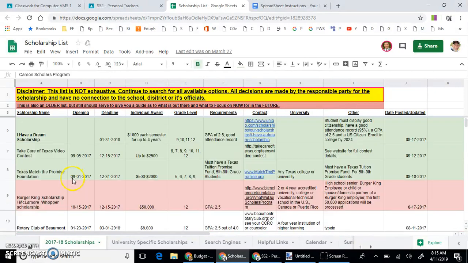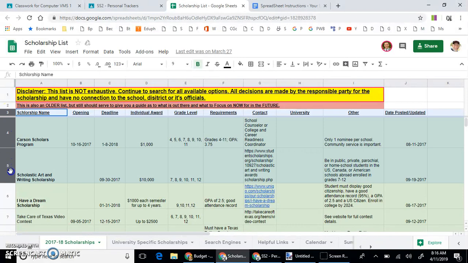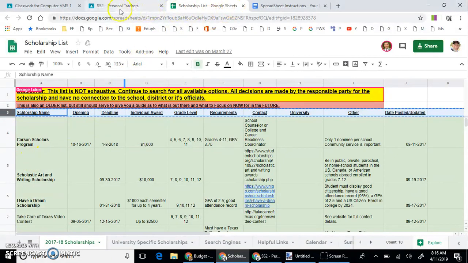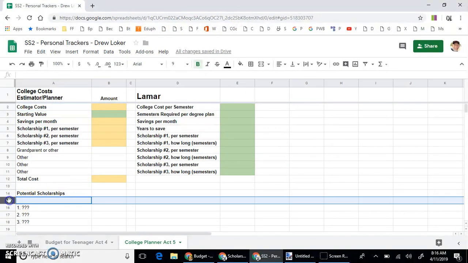So what I want you to do, you can look down this list. I put a few up at the top, certainly not saying you have to choose these, but for the simplicity of the assignment, you could pretty much copy rows 3, 4, 5, and 6 and copy all that and go paste it in your spreadsheet. Let me show you how this works. We're going to take row 3 first. I highlight the row by clicking the number 3, and we're going to do a Control-C. And then I'm going to come back over here to my assignment, which is open in another tab completely. And I'm going to highlight row 15 and paste. And you'll notice that it basically pasted in everything for me.